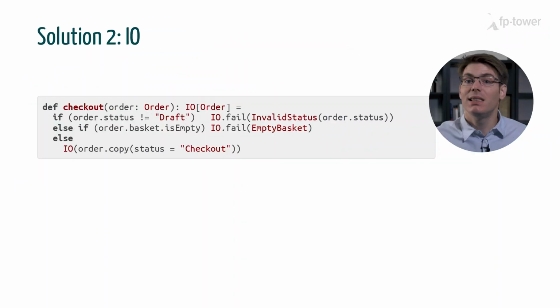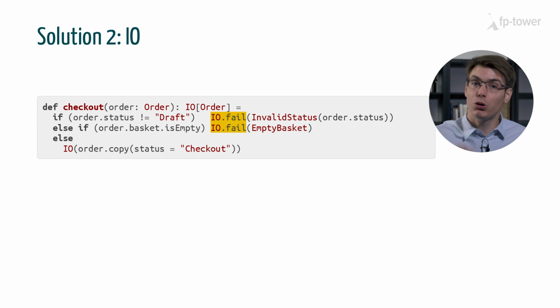Then, in Chapter 5, we saw another way to handle errors, using the I/O data type. We saw that an I/O is a description of an imperative program, which means that an I/O is an immutable object, it doesn't do anything. However, when we run an I/O, it executes an imperative program, which can throw an exception. This means that we can transform any code that uses exceptions to I/O relatively easily.